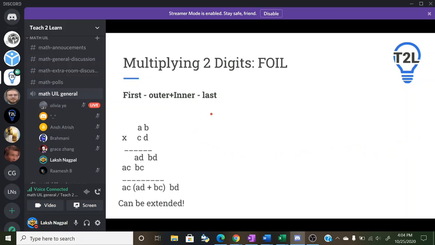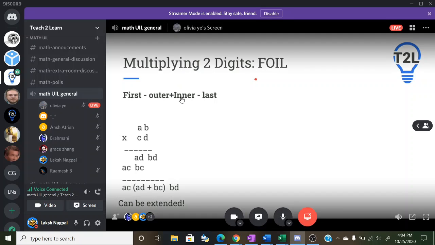So the method we're going to be teaching you for how to multiply any 2 digit by 2 digit is known as FOIL, which stands for first, outer, inner, and last. So basically, it's a sequence that goes in order. Looking at this model right here, you have (10a + b) times (10c + d). Now you want to apply that first, outer, inner, and last rule.